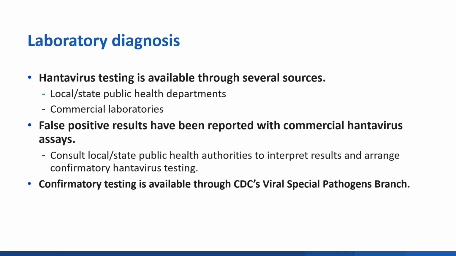including through state, tribal, local, and territorial health departments and commercial laboratories. However, false positive results have been reported with the commercial assay, so it's important to interpret the results carefully when a commercial assay is ordered. It's also important for providers to contact their state, tribal, local, and territorial health departments when they suspect hantavirus and want to arrange for diagnostic testing. Confirmatory testing is available through CDC's Viral Special Pathogens branch.